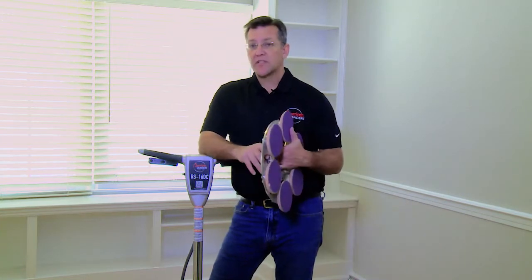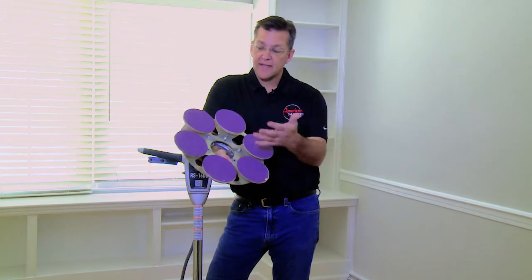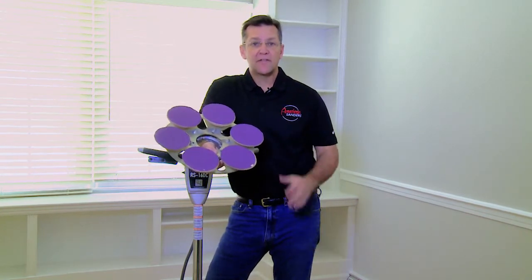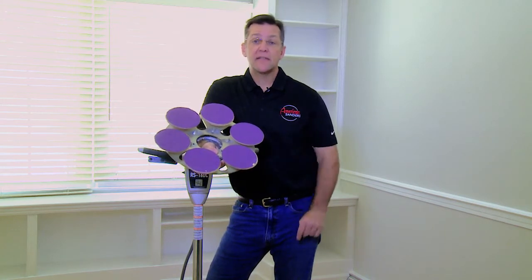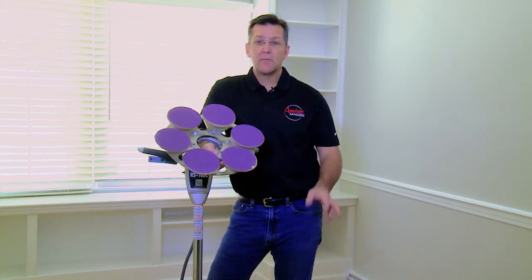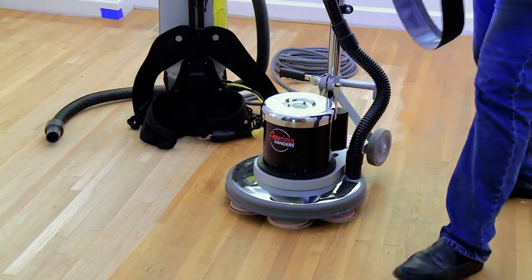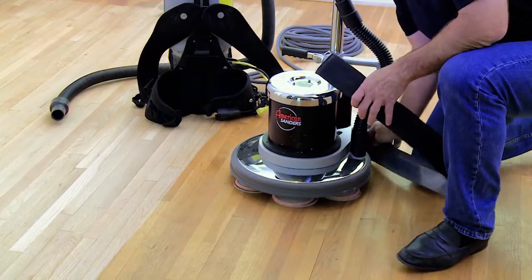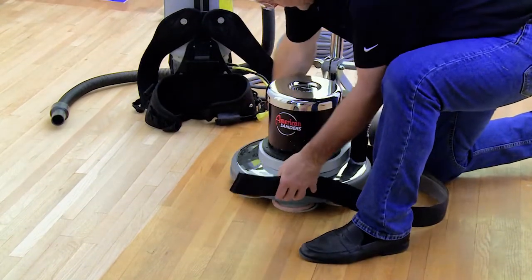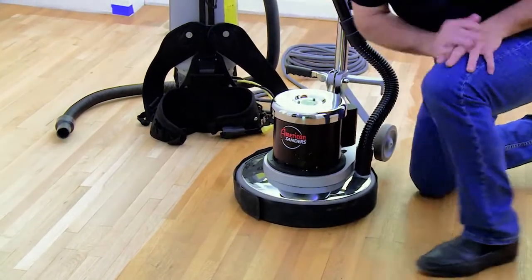It is going to come with some sort of sanding head to attach the paper to. This particular head has 6 different 5-inch pads that you just apply the paper to. You might actually get a sanding head that's a single piece of 16-inch paper. Either way, the machine's going to operate the same. So this particular rotary sander is a dust containment unit, so it's intended to be used with a dust skirt and also a vacuum. So you just install the dust skirt.